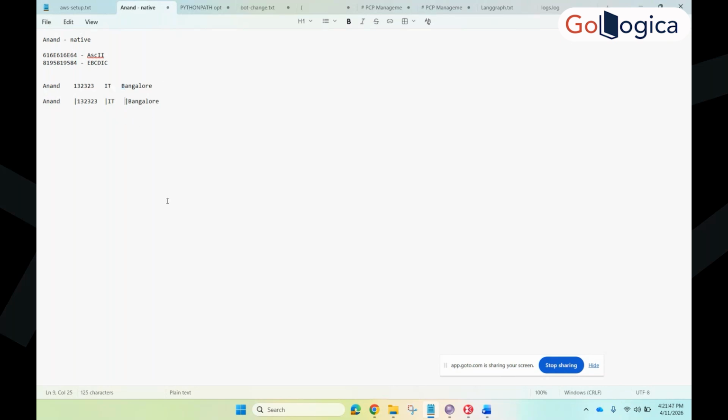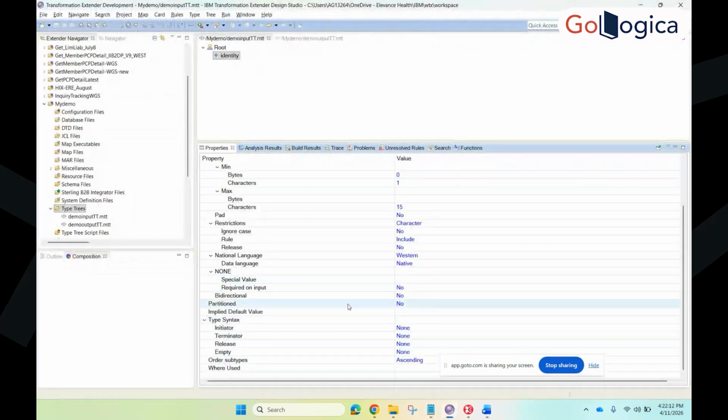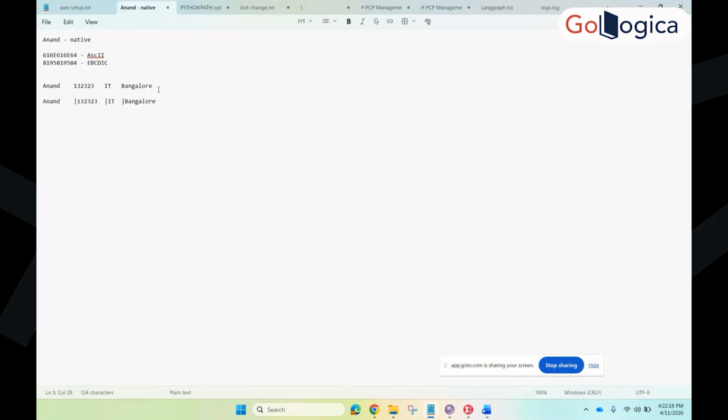The input data is correct, but consider this scenario. I have a delimiter. This is 5 bytes of characters. Now they are not even sending one space. That is deleted. You understand? Same as what I explained. Now we are going to do the property set based on the delimiters. See, the concepts I'm explaining are why you need to use the initiator, terminators, and all. In this case also it will be considering, but here everything is fixed characters.